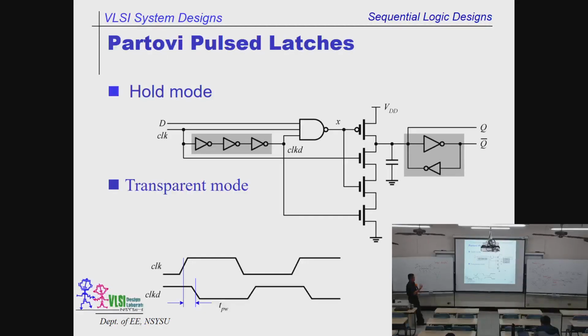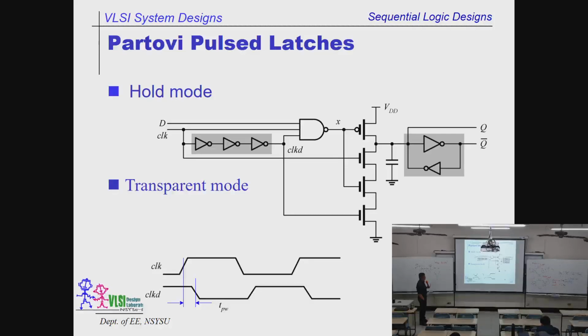So when there's a hold mode, this is on the buffer. There's a loop over here, the big one and small one. So the hold mode and the transparent mode. Okay, same thing. All right, it's quite cool, and this is a good circuit.